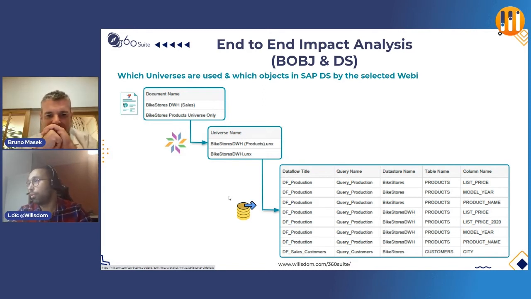If you want to start from a document, maybe your issue is on a Webi document and you want to know all the lineage, from a document you can easily identify all the universes used for this very specific document, and from the universes you can then display all the flows, all the objects that are processed by data services to fill these universes. So this is how we can provide an end-to-end analysis. From a document, we can go to the universes, and from the universes, we can go down to the data flow in data services.